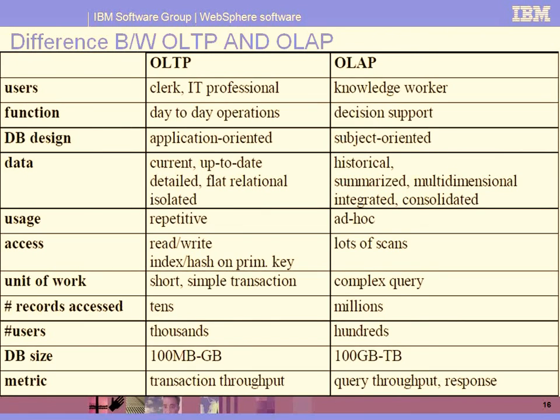Right. First point, if you observe here, users wise: who will access the data warehouse data, and who will access the OLTP data? Users wise, OLTP data will be used by clerical people. OLAP data will be used by knowledge workers or top level management of that particular company. Very simply, that is users wise who will use the online transactional systems data and the online analytical systems data. And next is functionality wise.